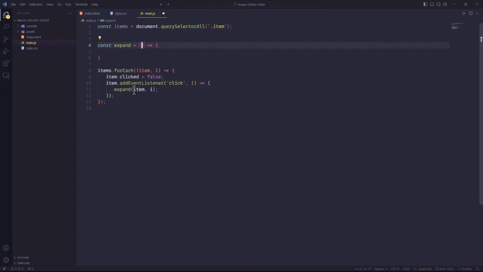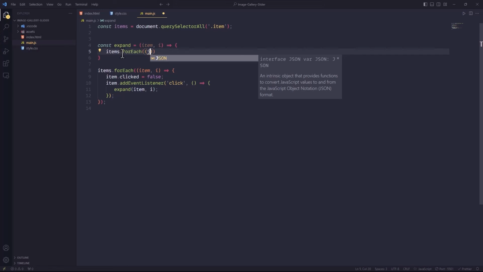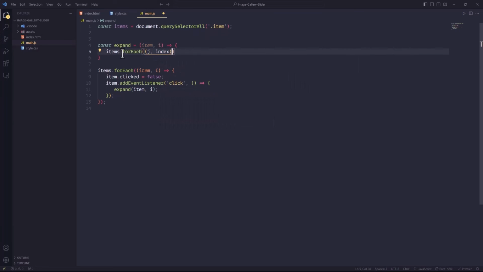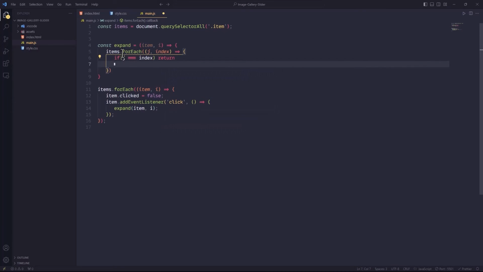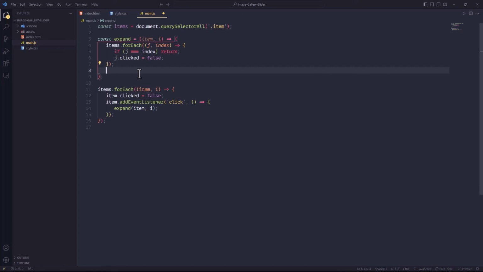Let's copy them and paste them here, and let's get these items.forEach for j, let's call it j, and index. So if j is equals to index, then we're going to return, else j.clicked is equals to false.